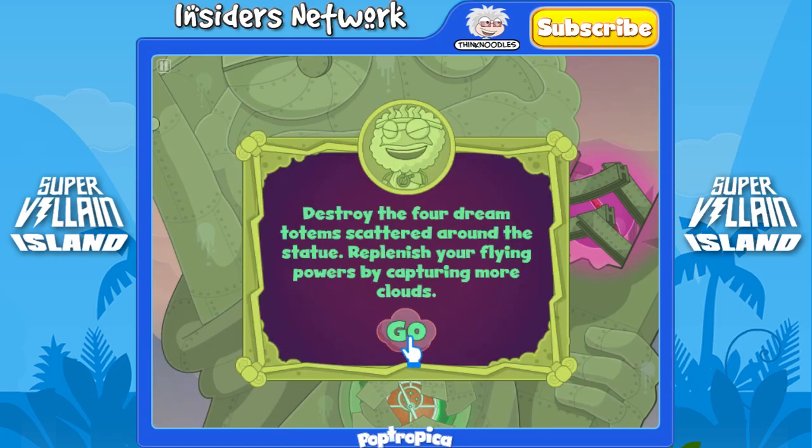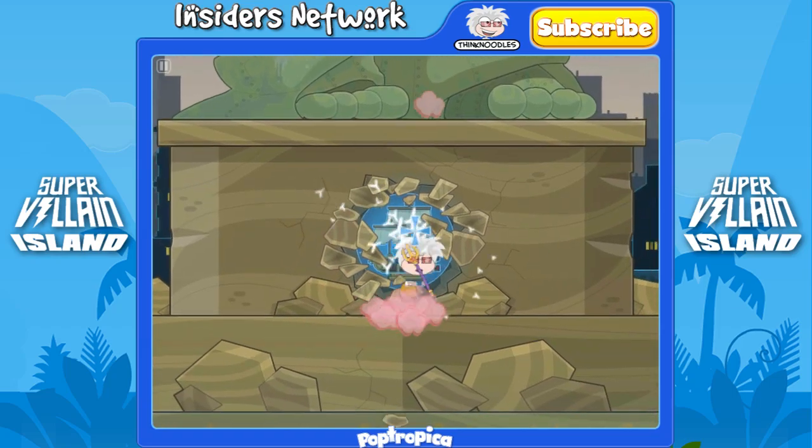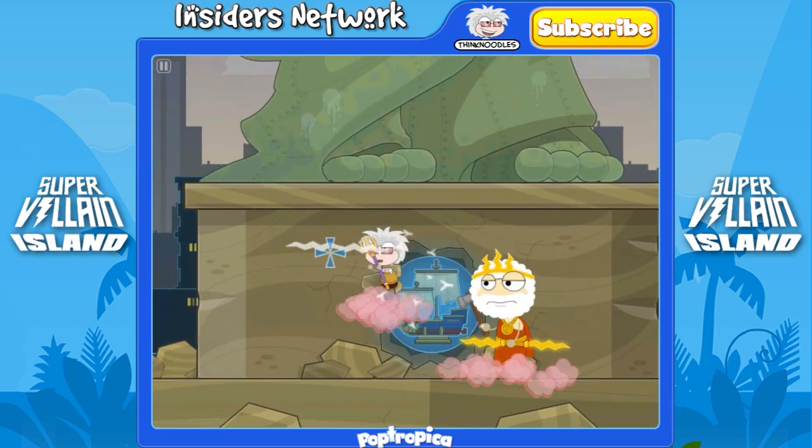So we have to destroy the totems. That's your first order of business, and just start clicking them. And there we go. That's the first totem destroyed. And also take some shots at Zeus.